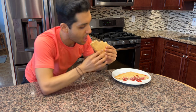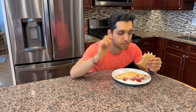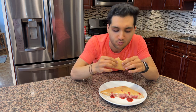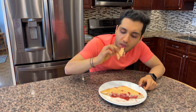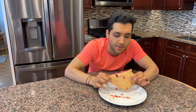You're supposed to have it with milk, but that's why I put almond milk in this. It's dripping, the sign of a good PB&J. I'm demolishing this thing. That jam that drips, mop it back up. That little bit of extra powder of peanuts in the bread takes the flavor to a whole nother level, because anytime you get just a little bit of extra bread like this, you taste the peanuts.